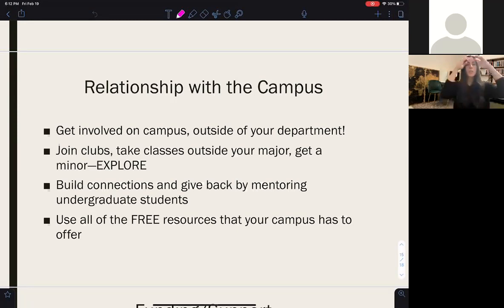So explore the campus, get involved in clubs. Clubs are not just for undergraduate students. There are a lot of opportunities for graduate students as well. You can get involved in mentoring, which is what I did, and I ended up loving that. You can build connections with other students, even undergraduate students. My advice is to use everything that's available that's free to you. This might sound crazy, but you can even take classes outside of your major for fun. You're a student there, they're free, so you should definitely do that. This is like the last time you'll be able to do things like that for free.